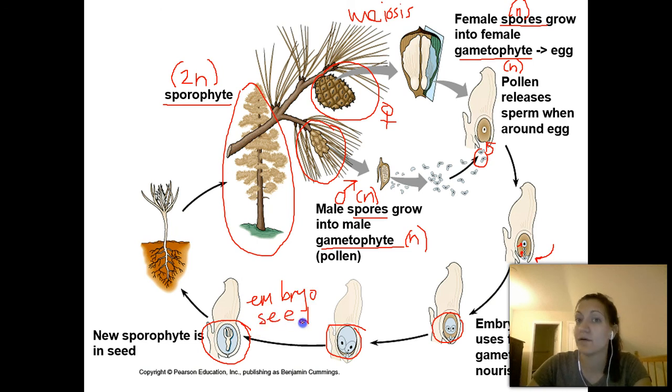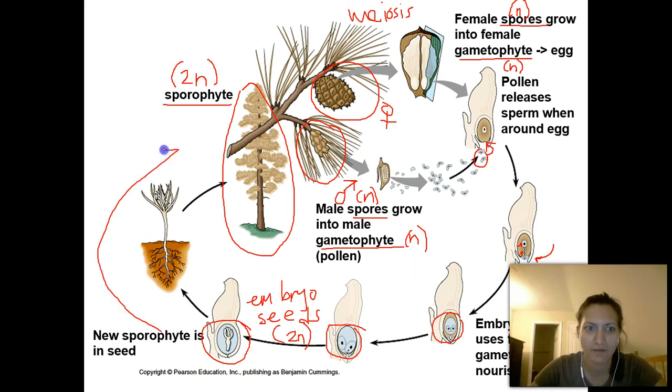And this is going to be haploid or diploid. Hopefully you should have said diploid, because remember, we've had the egg and the sperm. Their DNA has come together. So this is 2N. Because the gametes have come together, remember, they grow into the sporophyte. That seed lands somewhere, it gets into the soil, conditions are great, and it starts growing. So again, the overall life cycle is the same. It follows that alternation of generations, that generic cycle. But as you can see, there are some little changes along the way.